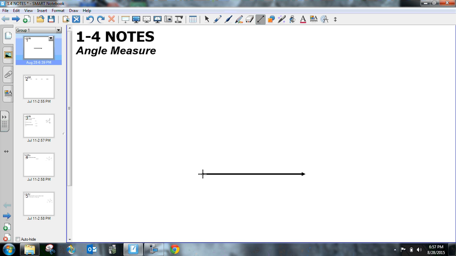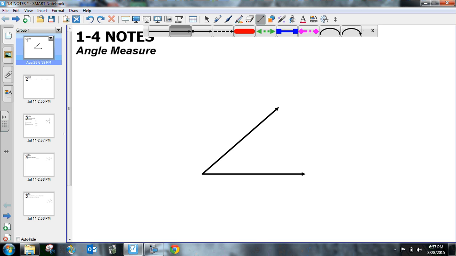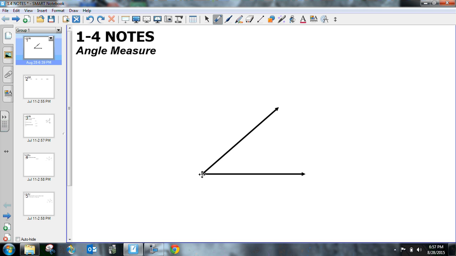So if I draw my first ray here, my other ray here, rays are lines that have endpoints, and an angle measure really just shares that common endpoint, okay? And we call this point here the vertex. We'll probably have another point here, we'll just call this point J. We'll have a point over here, we'll call this point E, and then call the vertex point O. Okay, so we have the sides of the angle here, and then we have the vertex.